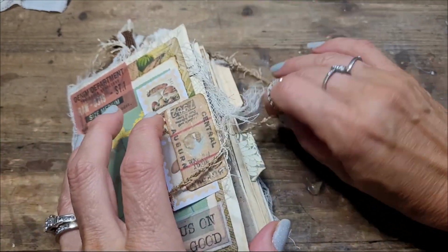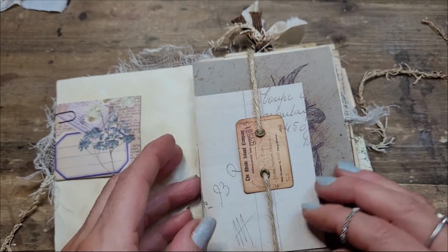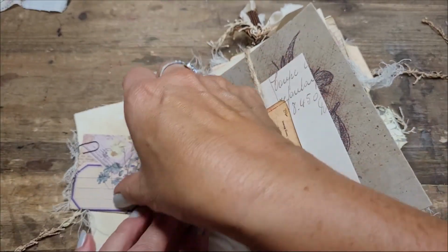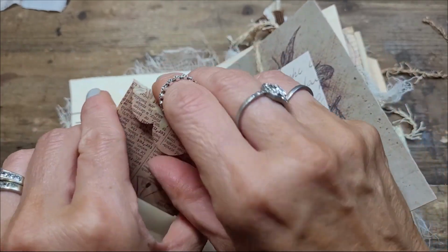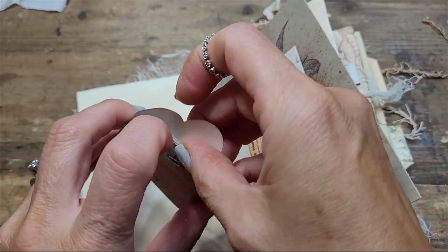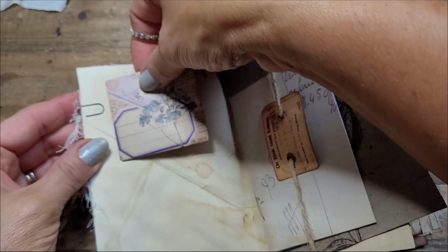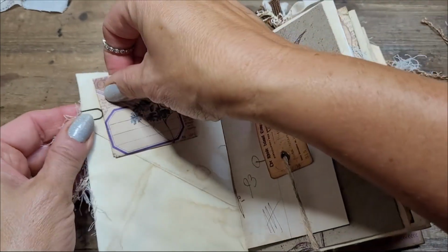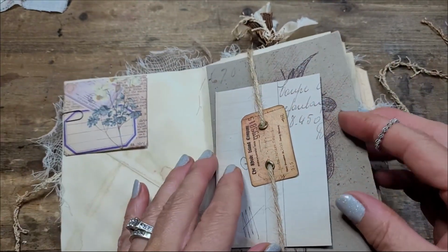So, oops, let me open. Well, okay. So when we open it, I have this tiny little envelope, and inside are a bunch of ephemera that the person can use. So I think that's sweet, and you'll see there's lots of page for journaling. That was the whole point of this mini journal, if you will.